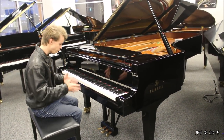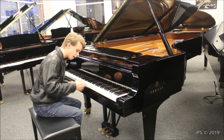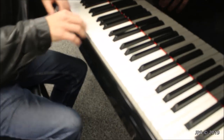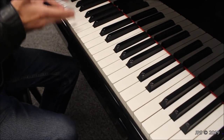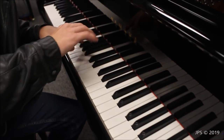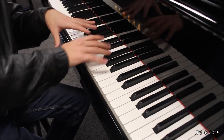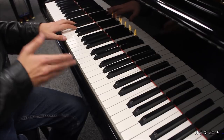Now, one thing I did find kind of interesting is these keys, like I mentioned earlier, have kind of an ivory look. If I look at them in the light, I do not see the different grain patterns that you will see in real ivory keys. If you're curious about whether a piano has ivory keys, look at them in the light and see if the grain patterns are different on every key, and if they have kind of a natural bumpliness to them, that's one way to tell. And these don't have that. They're made to look kind of like ivory, but they don't have that.